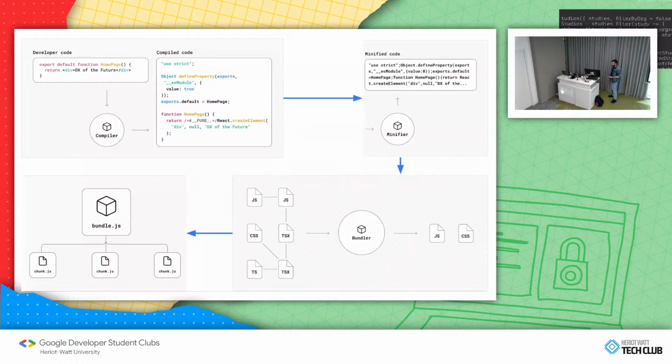That's followed by minifying. Minifying is basically shortening down your code, removing unnecessary parts of your code. This is then followed by bundling, which is basically putting together all the different minified parts of your code base into a single file. And since this single file is too big to be sent to the user as one thing, it is split into smaller chunks, which is called splitting, code splitting, basically.